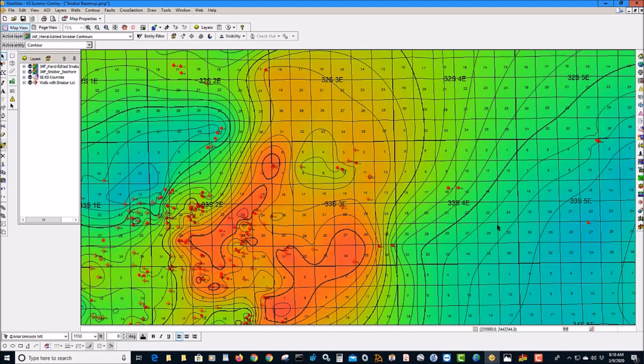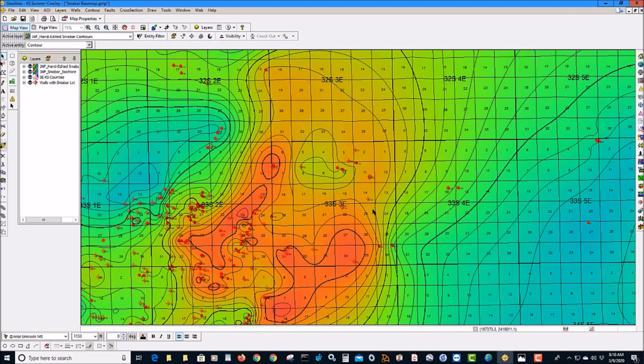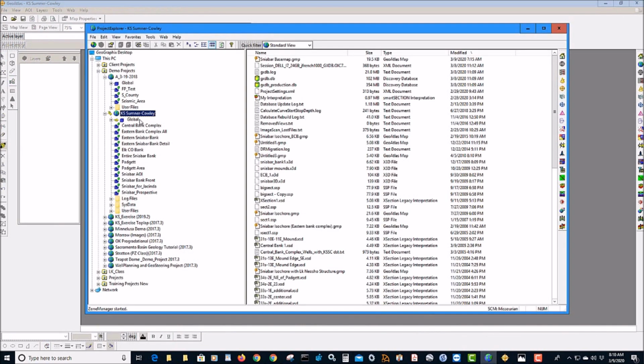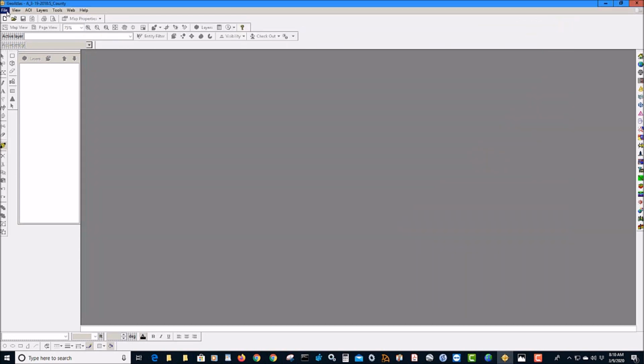Okay, now let me go ahead and close Zone Manager here. What I want to do quickly is show you an example that I ran into. It got on my radar when a client said, hey, I'm not getting labels on my contours on IsoMap. What's going on? So let me quickly change to an AOI in another project. I know we're getting short on time here, so I'll try to make this example fairly quick. I'll change to this AOI and I'll open a map. This is an actual example of a client's hand contoured map.